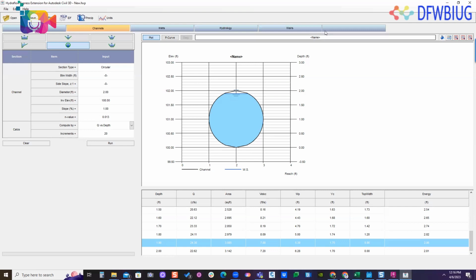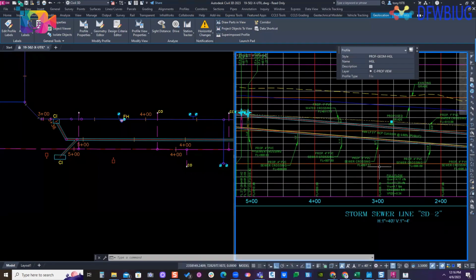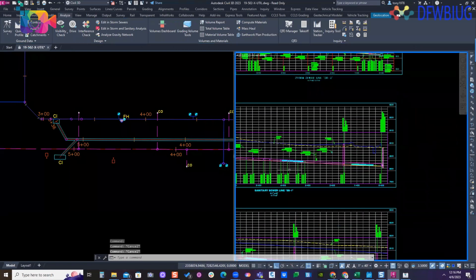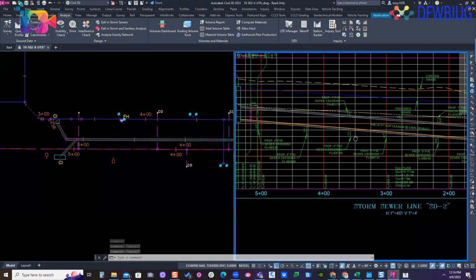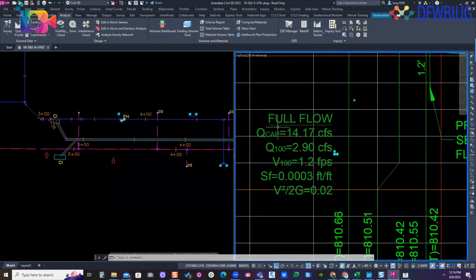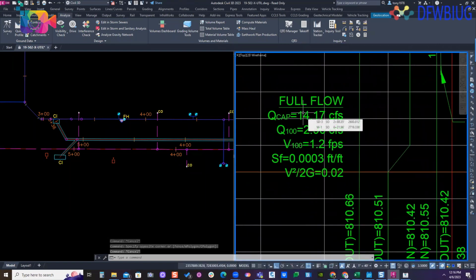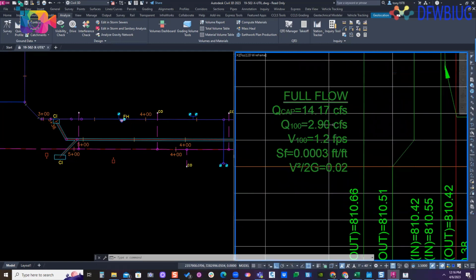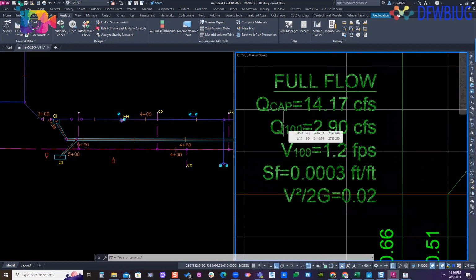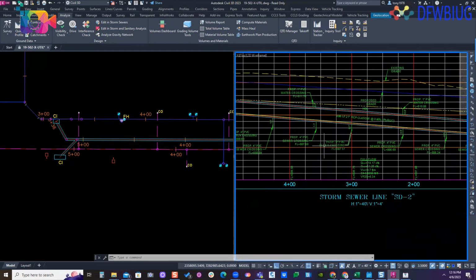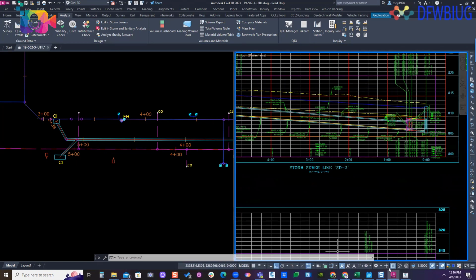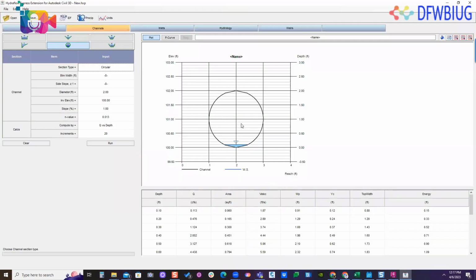So usually I have a little spreadsheet, or I do it in my head. And I actually have a label that does it automatically for me. Let's see here, right here. So I created expressions. So now if I type in the size of the pipe, this is automatically calculating my velocity, my friction slope, and Q cap for me in my pipe label. So this is something I custom made. That way I can look at it and say, okay, I'm not over my Q cap. You don't want your Q100 over your Q cap in partial or full flow. But that's one simple way I do my pipe.